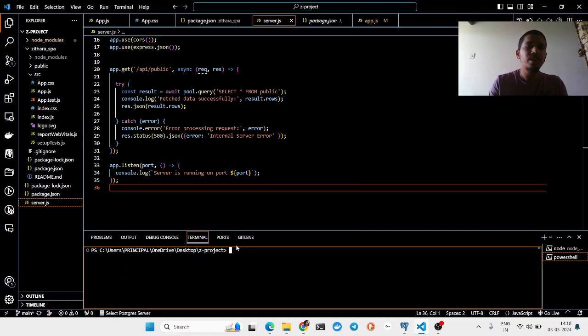So when we are working with the React application, you can just navigate to the React folder, that is Zithara Spark. I named it SPA because it was a single page application and required for Zithara Technologies. And after navigating there, we just start it.